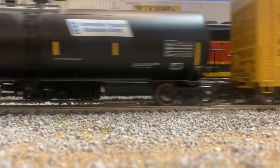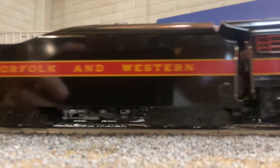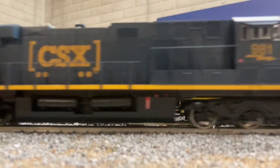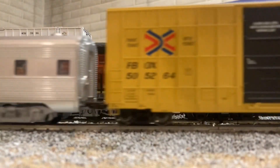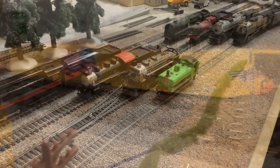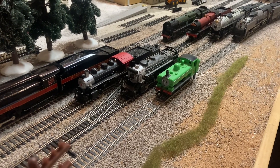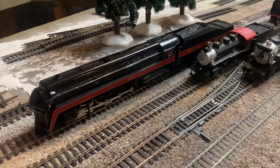That also means that since some of these engines belong to my older brother, he owned them during the time that I was a little kid who didn't understand the delicacy of models, which led to some incidents — I repent of my sins. So that explains why some of the engines are in the condition that they're in. But anyway, with that disclaimer out of the way, let's begin with the collection, starting with the steam engines in order of when we got them.